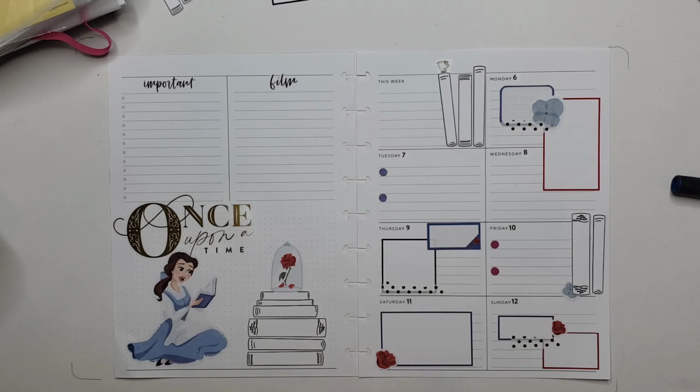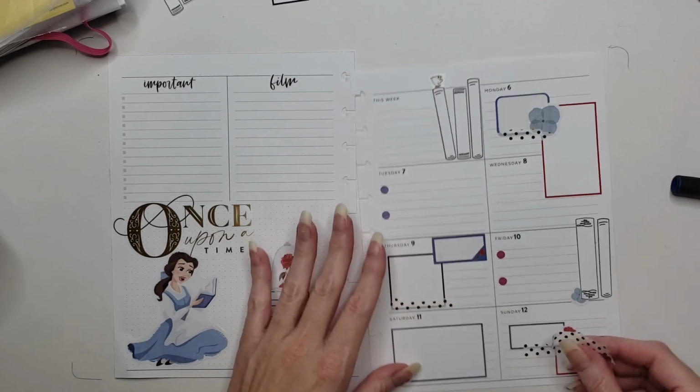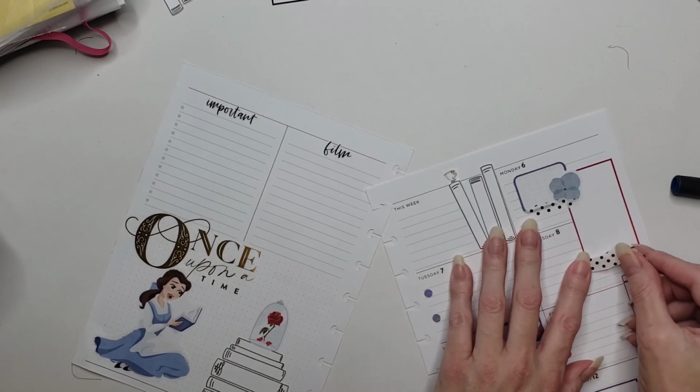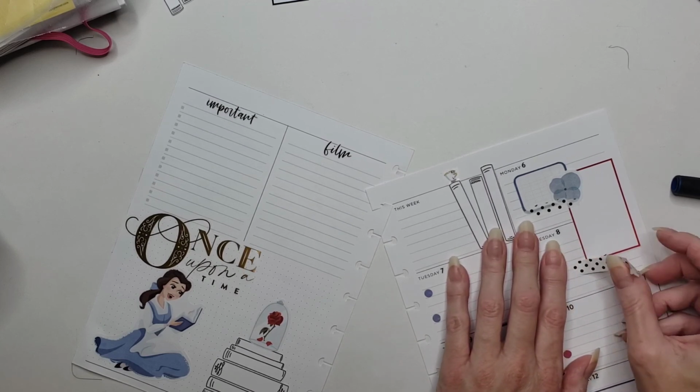Now this washi really does not want to rip. Why don't you want to rip? It's coming off bit by bit by bit. And I got washi stuck all over my fingers, people. I can't get it off. Okay, there we go. Okay. Let's see where else I can put some washi here. Got some there, we got some there, we got some there. Maybe at the bottom.